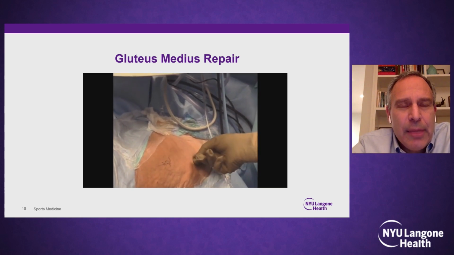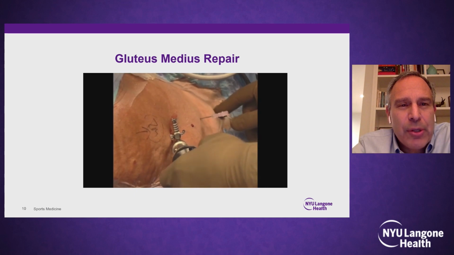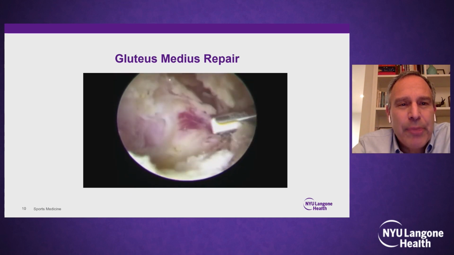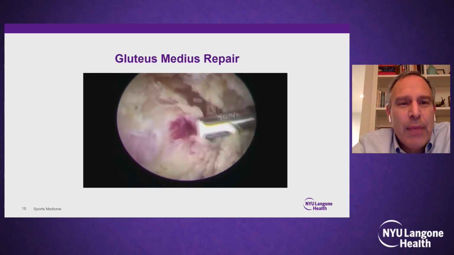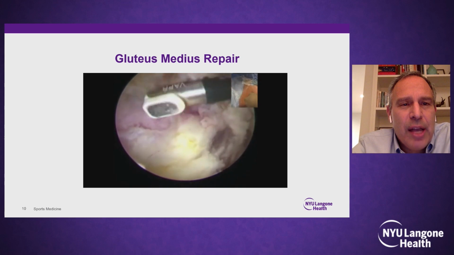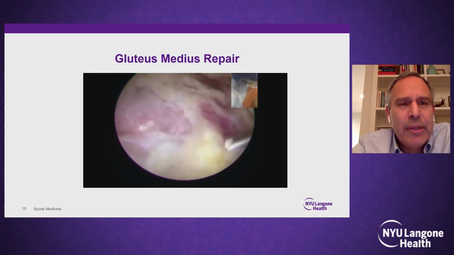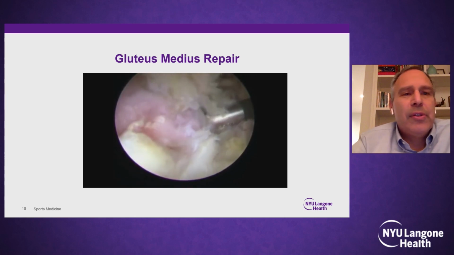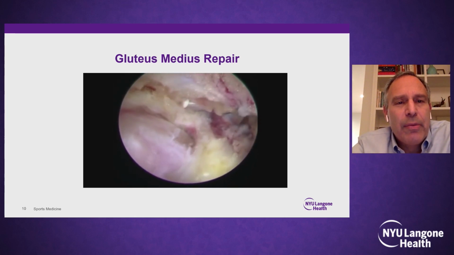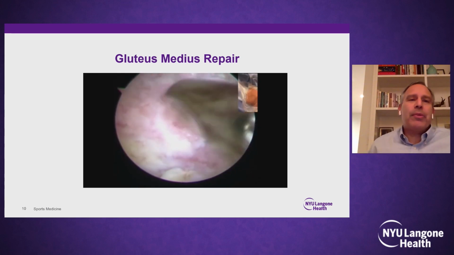And the nice thing about the spinal needle, you can get a sense of where the anterior and where the posterior portion is. So if your spinal needle is lying straight on the bone, you know you're midway anterior to posterior. Here the iliotibial band is split. Here we're getting a sign on this left hip of a gluteus medius tear. You can see. And then depending on your comfort, you can start placing your portals to allow for suture management.